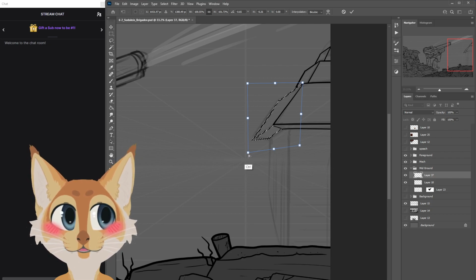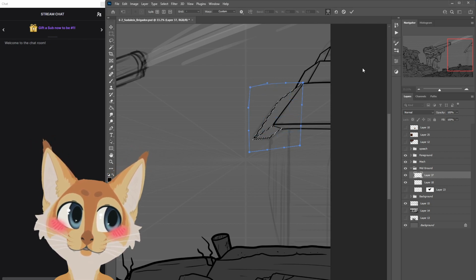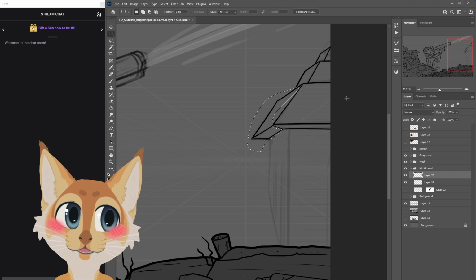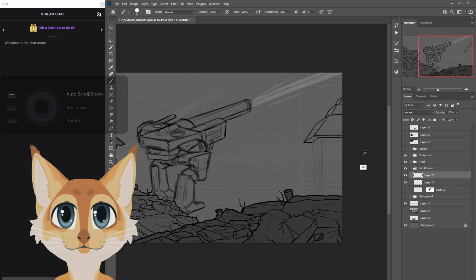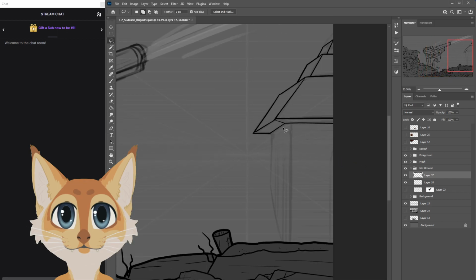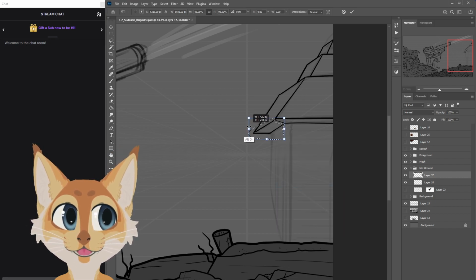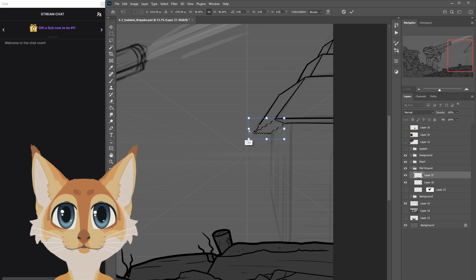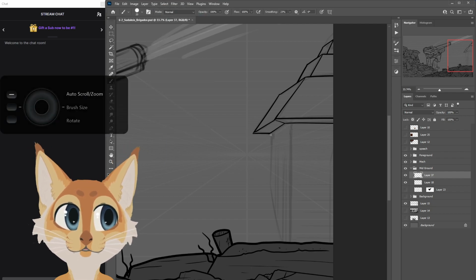Is that better? I don't know if that's better or worse. God, man-made structures are so full of angles. I don't know, I don't like it. I've always had a hard time. I know it's probably easier when you're using a perspective grid to do man-made structures and organic ones, but I don't know, it never has clicked with me. I just never liked it.